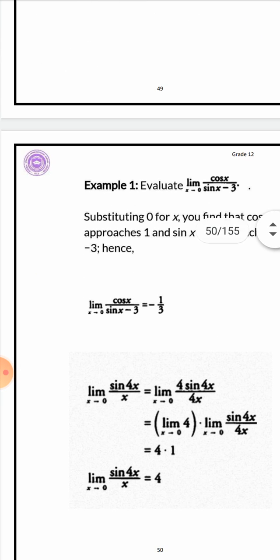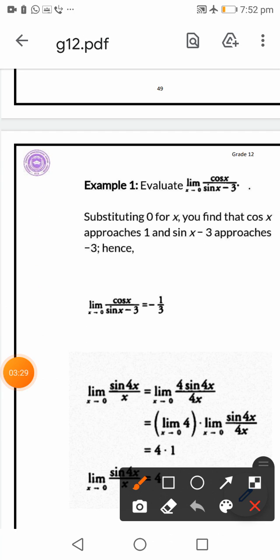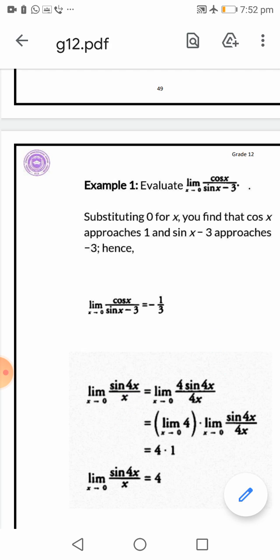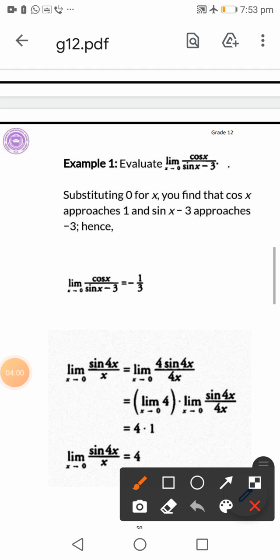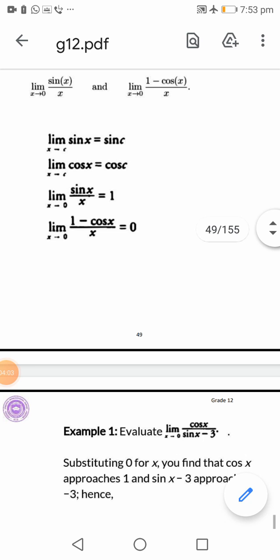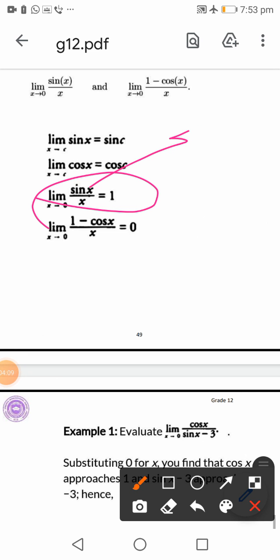Let's see this. Limit of sine 4x over x. Of course, when you substitute, you will find sine 0 over 0, as x down here is 0. So you should follow the rules to get the limit. Okay, what do you have here? Here 4x. If you have sine x over x, I remember that sine x over x is 1, but do you remember the condition, x here, x?